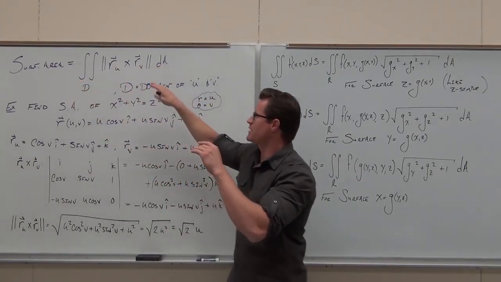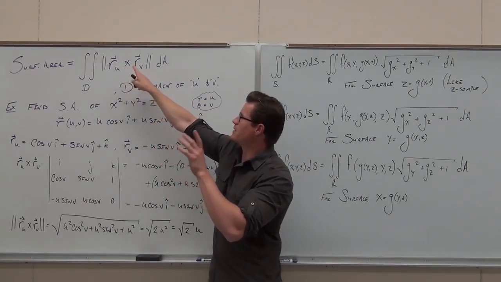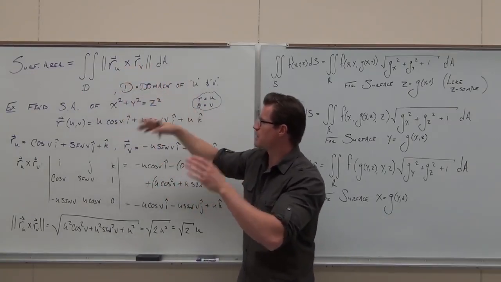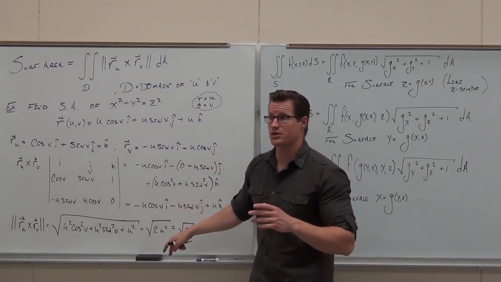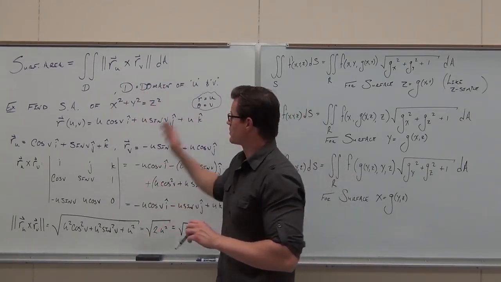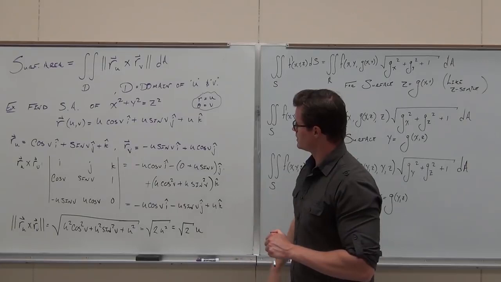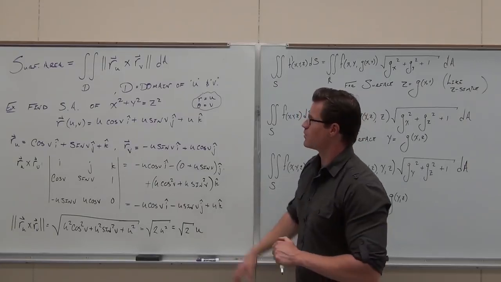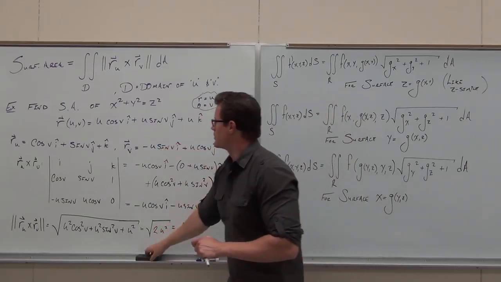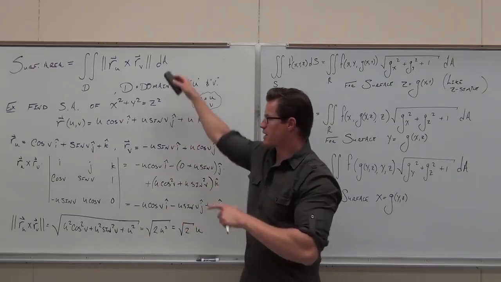So the whole idea here is if you can parameterize a surface, find the partial derivatives, do a cross product, find the magnitude, all the hard work is done, just set up the double integral. I'm going to have to erase this again. I wanted you to see, well, I guess you kind of saw the connection there. I want to make one more connection. But I'm going to erase this here real quick. Are you guys okay making it this far?